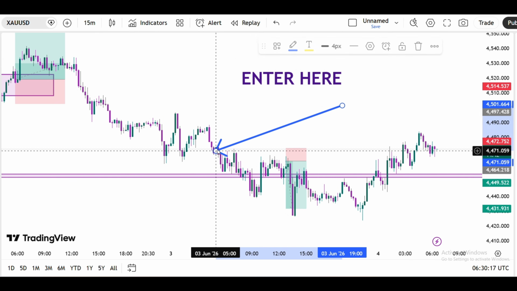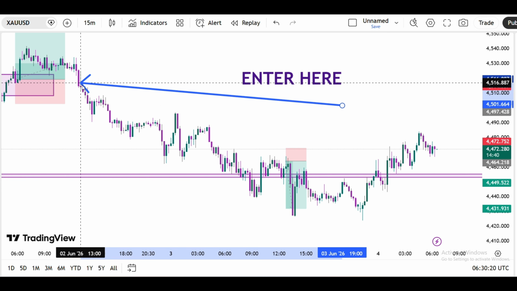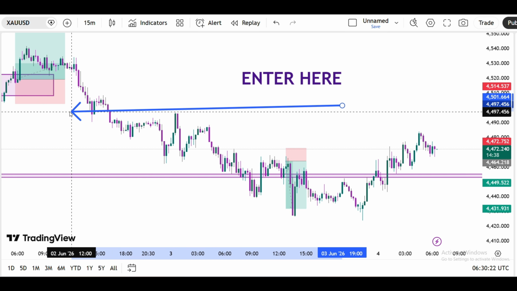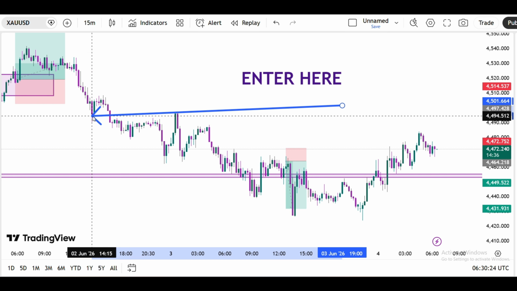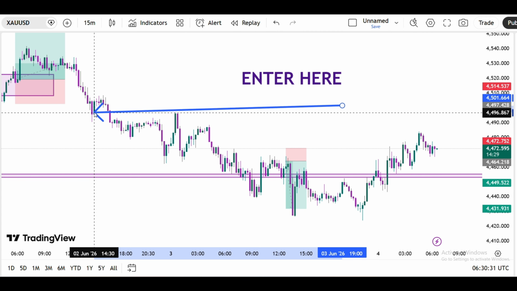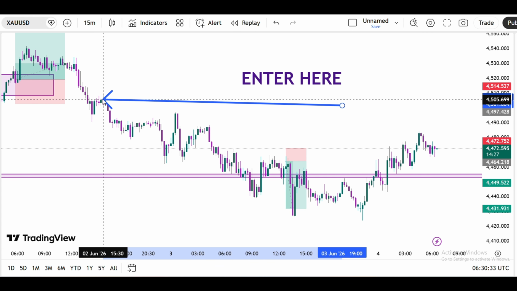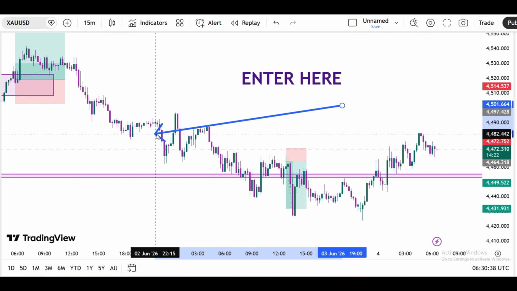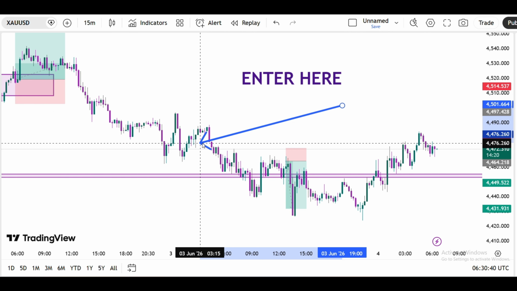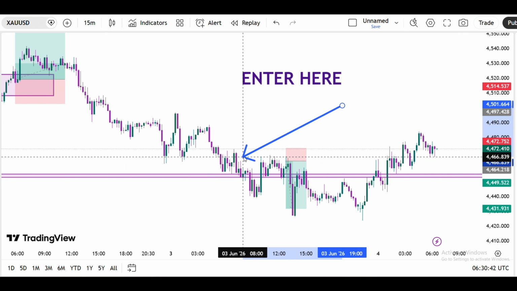This was that indication. The moment price closed below this level, it already gave an indication. That was where the first bearish candle on the 4-hour time frame ended. Then there was a pullback. This is where I said if I were awake, I would have entered here. But in case you did not catch it, you wait for another correction.